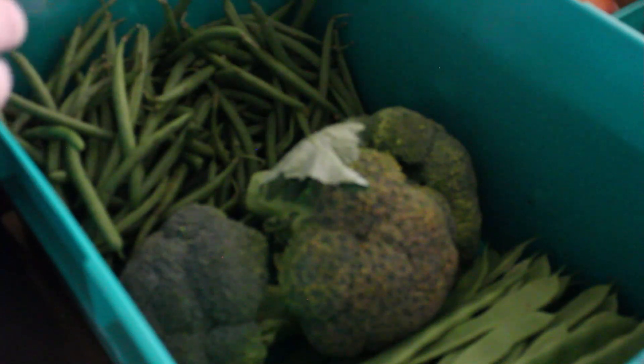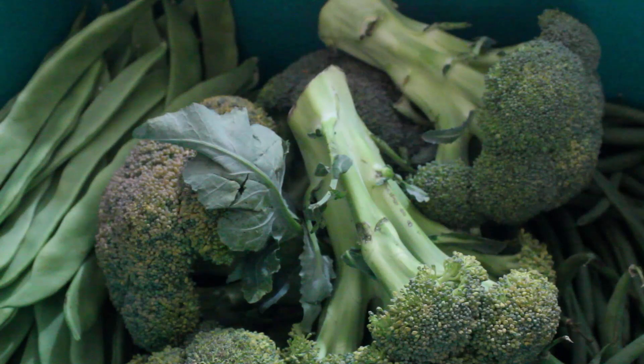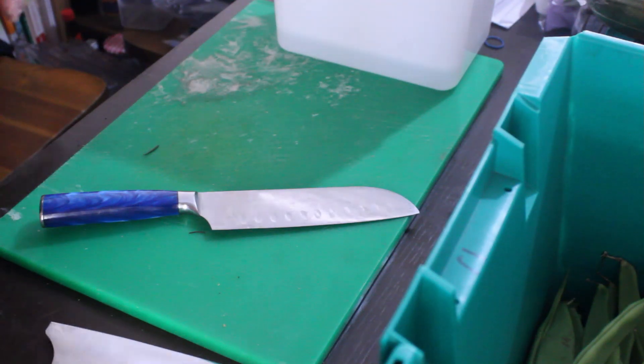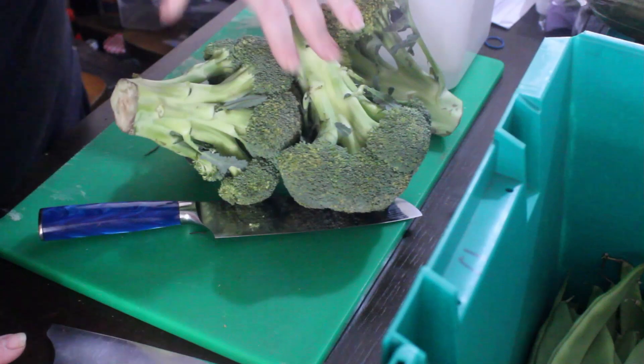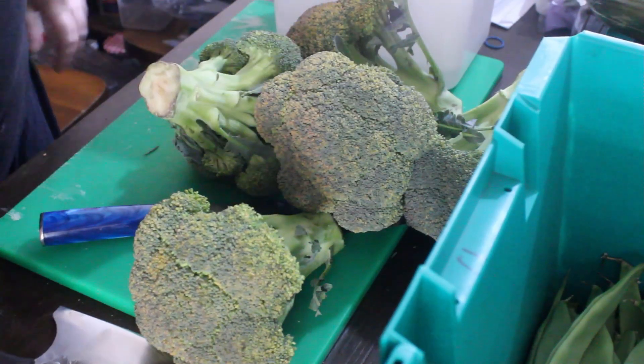I'm very careful when I'm picking up cheap veg or not-at-its-best veg to pick up stuff that isn't going really off. And we did. All of them were green until we got them home - literally until we got them home. Which meant that on Easter Sunday, which was the very next day, I spent my day prepping veg for preservation instead of sitting on the couch stuffing my face full of chocolate eggs.